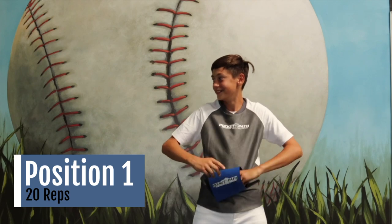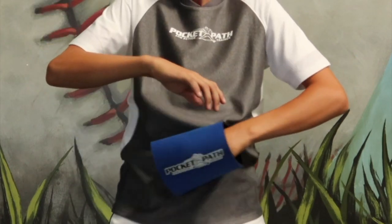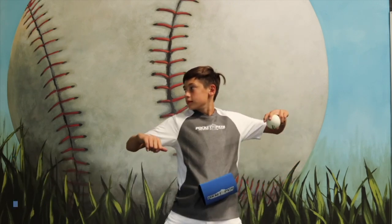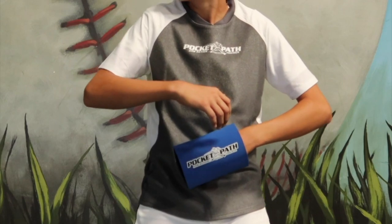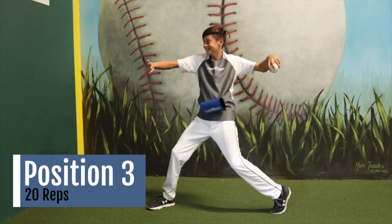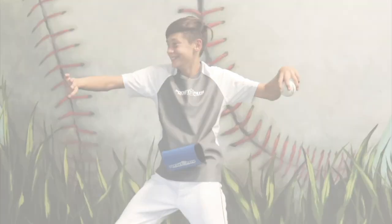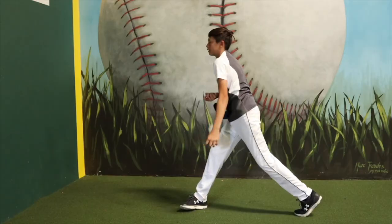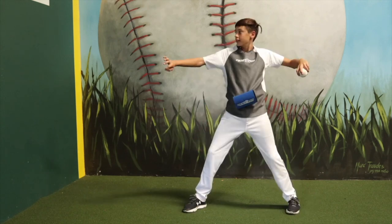Let's check out Brett working through the positions. In position one, he's going into the sleeve and out, working on that first movement and getting the fingers on top — just repeating over and over again. On to mastering position two: Brett gets up to the two and holds, pausing for just a second. It's very important to own this position to allow the hips to time up. In position three, working on the hip — the key as Brett turns his hip is to keep the arm relaxed and don't move from that two position. Pivoting the back foot is really important to make the hip unlock. Finally, position four, adding the hips and the throw: Brett holds the two position, turns his hips, the hips allow the arm to move forward and lay back, emphasizing good extension and release out in front.